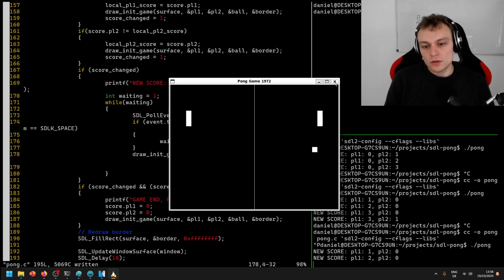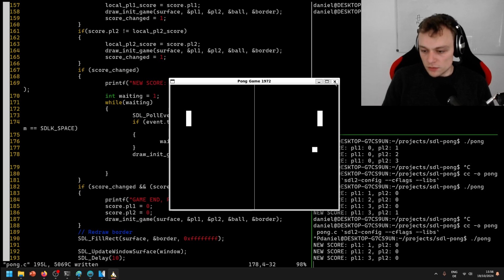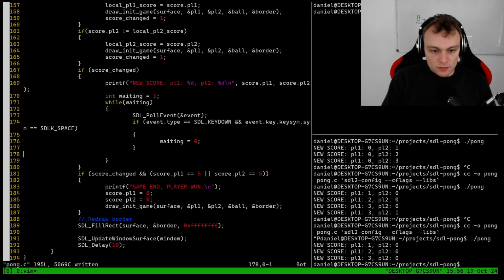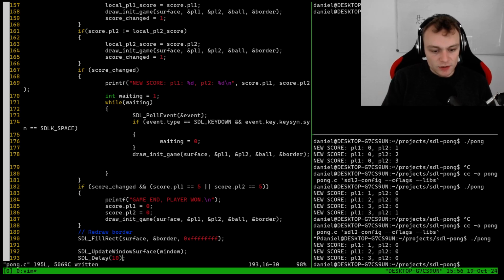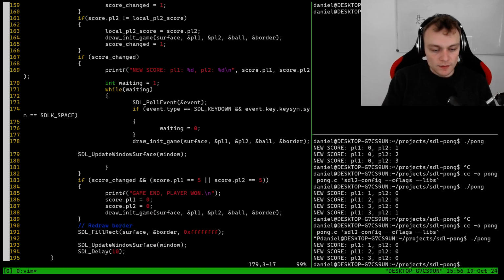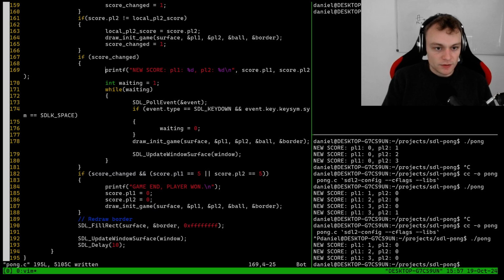No. That does not work. I'm just drawing the init game and I'm not updating the Windows surface. So this might be extracted to its own subroutine. But here it's fine.